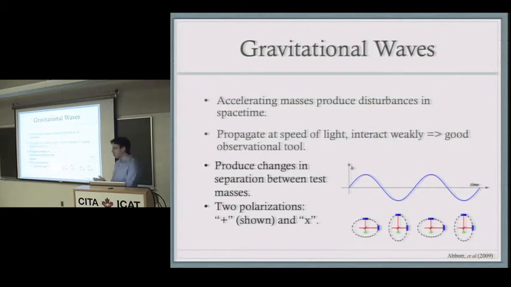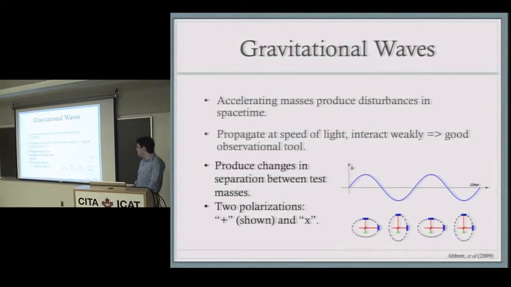Much like electromagnetic disturbances are produced by accelerating charges, gravitational waves are produced by accelerating masses. They propagate at the speed of light, and they interact very weakly with matter, because the gravitational constant in dimensionless units is so much smaller than the electric charge. So that makes them a fantastic observational tool. They are not reddened by dust. They are not obscured. They do not undergo any of the troublesome effects that we see with the electromagnetic spectrum. On the flip side, that makes them a horrible observational tool because they do not interact with your detector either.